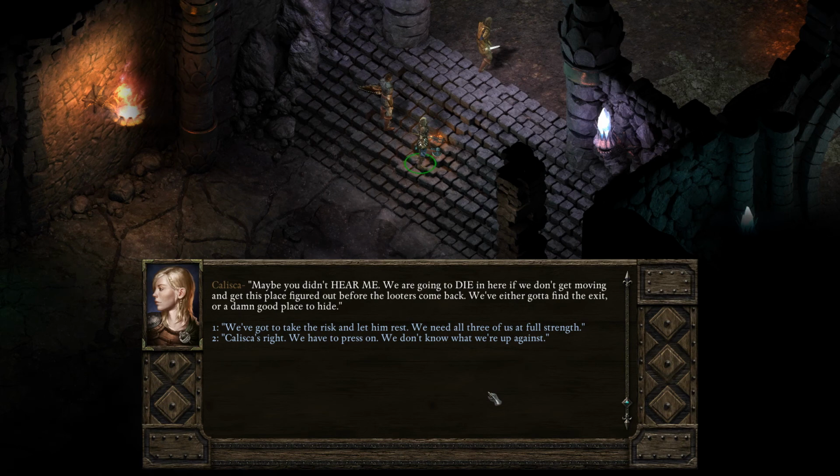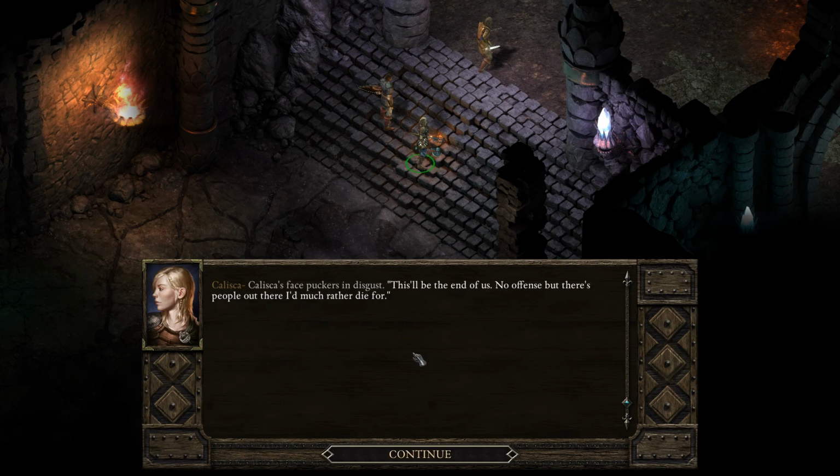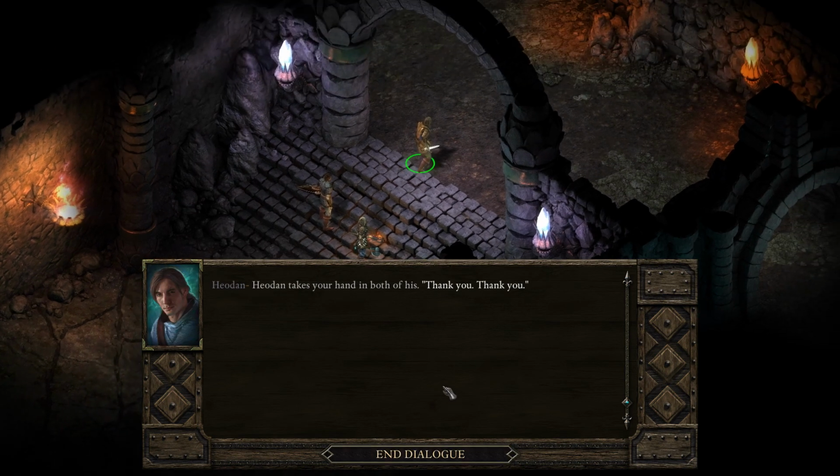Okay, we have two options here. Got to take the risk and let him rest. We need all the three of us at full strength. Yeah, Calisca's right. I got to press on. I don't know what we are up against. I'm going to say that we need this guy at full strength. Yeah, we got to take the risk and let him rest. We need all three of us at full strength. This will be the end of us. No offense, but there's people out there I'd much rather die for. All right. Thank you.